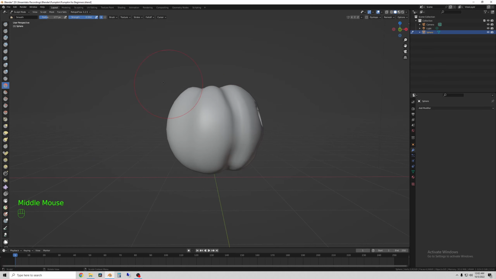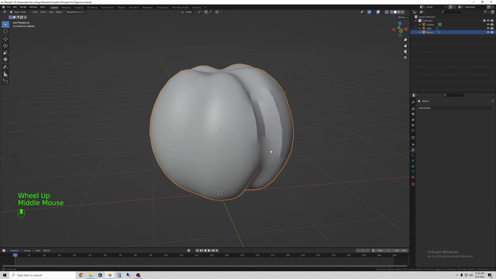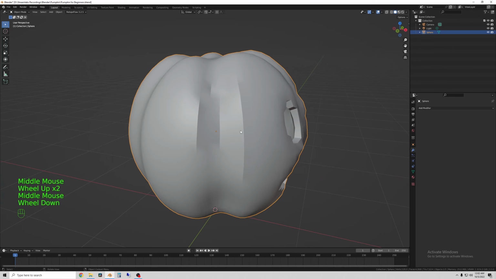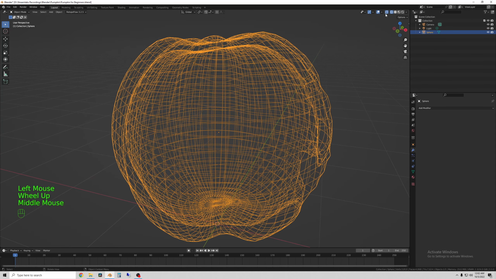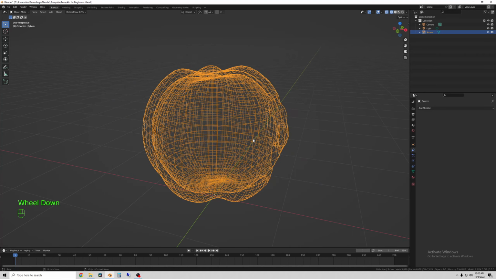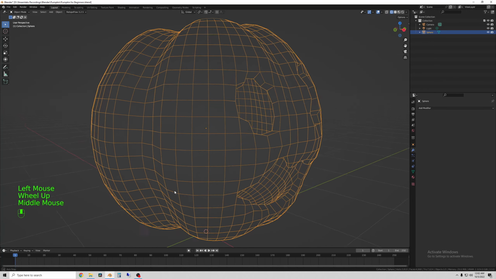So when you're happy with your sculpt, in the top left, go back to object mode. And you might have some weird shading. And by that I mean these weird lines. Blender just doesn't know how we got from the topology we had to what we have now. And in the top right, sorry, you have these different view modes. If you go to the viewport shading mode and click on the wireframe option here, this left one of the four, it'll show you this, and then you can toggle X-ray mode on and off, which just lets you see through.